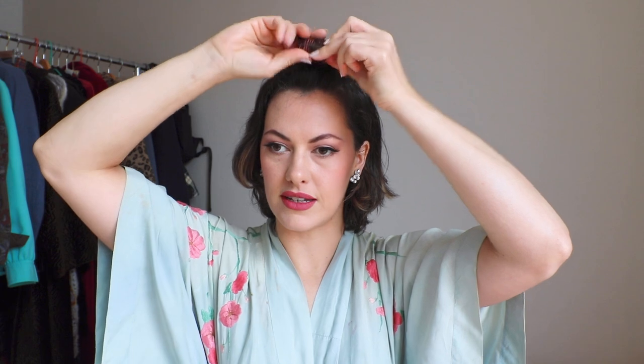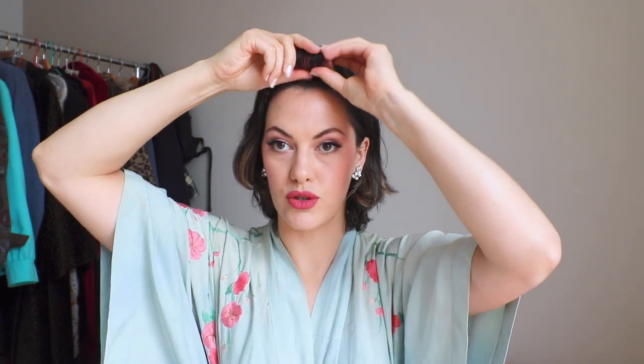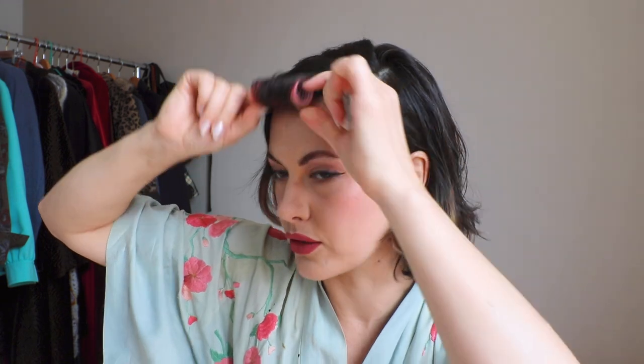I'm going to draw the front back and just work with my bangs section here. Starting with one of the bigger rollers — the 24mm — I'm just going to set my bangs. As always, you want to set the roller back on the root of the hair so that you don't have it dragging the roots flat. See how there is lift directly from the root — you don't want to flatten the roots, so make sure you roll it on top of the roots.